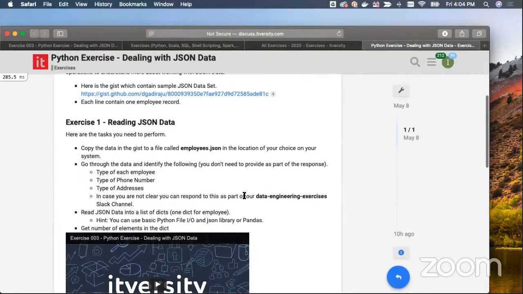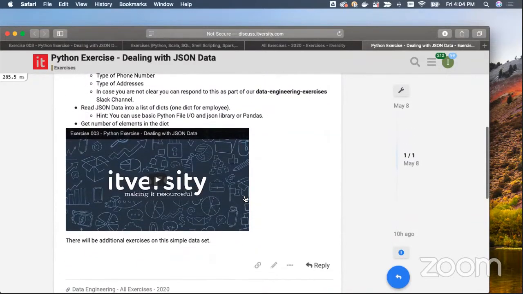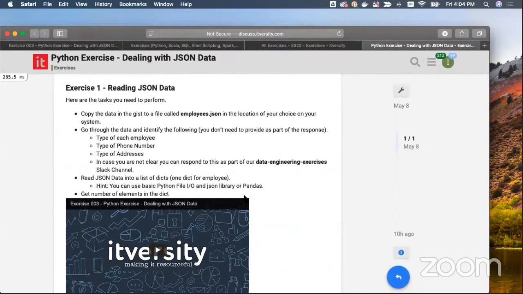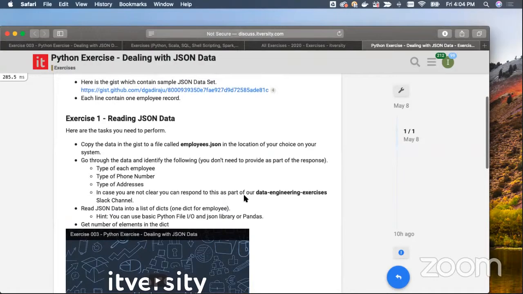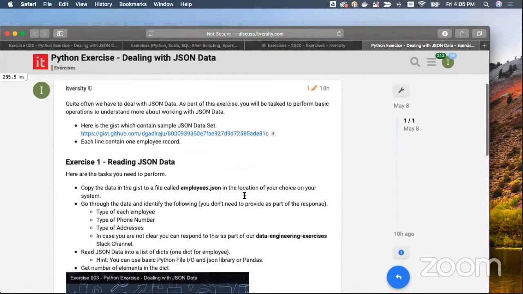By taking care of this exercise, or the exercises under this topic, which I will come up with over a period of time, there will be 4 to 5 exercises on this. You will be comfortable with JSON. You will understand the basics of JSON, and then you will be able to manipulate the JSON the way it should be manipulated using appropriate operations on top of the JSON data.